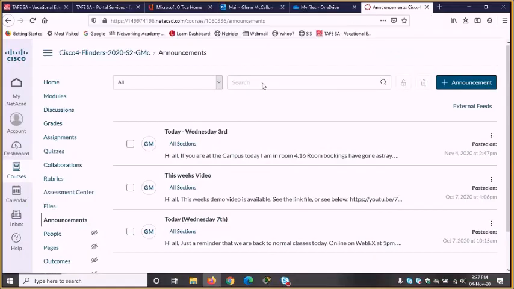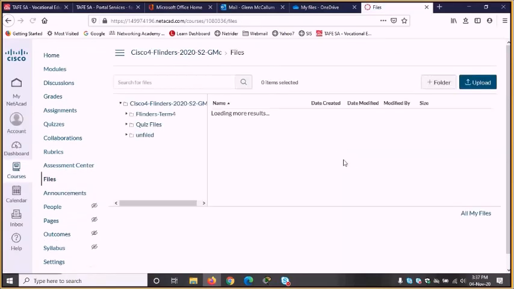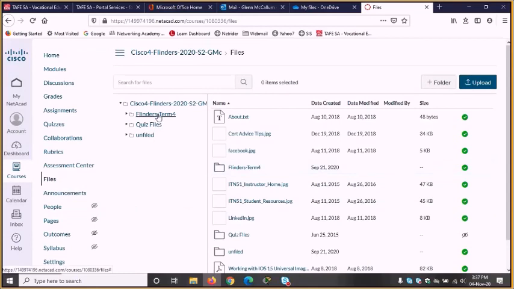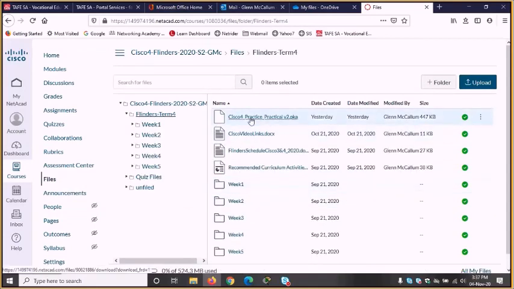Now there is actually a trial. Hoping the site is still open. There is another practice practical available for you. So under Files, Flinders Term 4, there is a Cisco 4 Practice Practical version 2. Of course, this is a PKA, so you get the network window plus you get the instructions as well. And so you can have another practice, and of course, that will be slightly different to the one I just did, but similar-ish. And so I will put a solution up on the site early next week, Monday or Tuesday, so you can actually see it. So I'll give you the weekend to try and get through it.